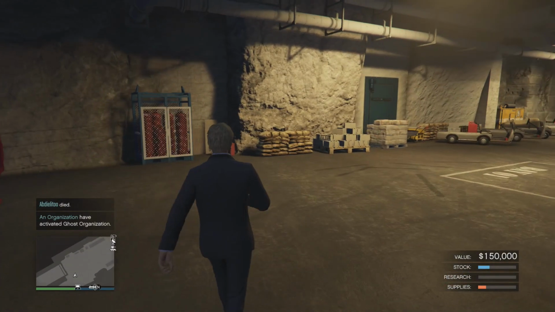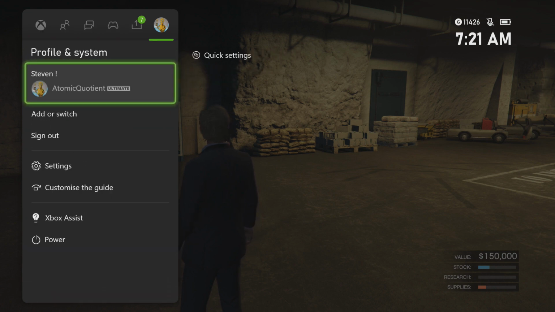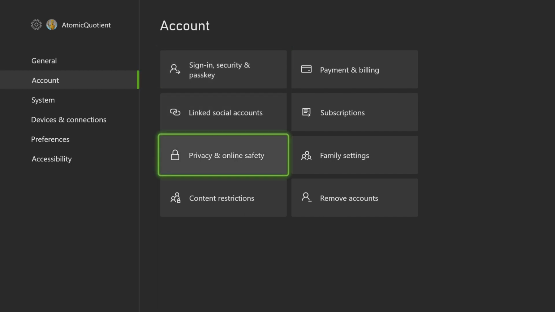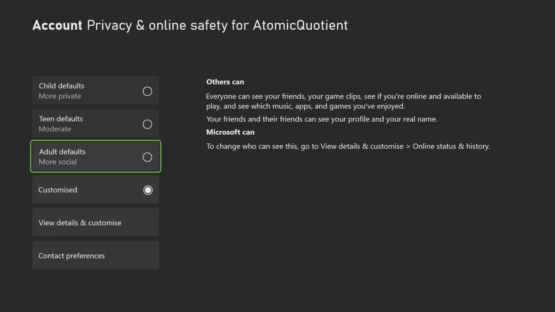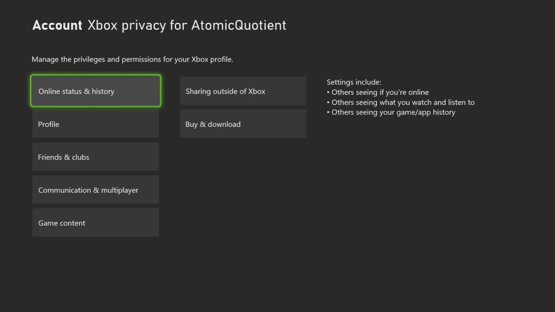The next thing we want to do, again, this is for Xbox. I'll talk a little bit about PlayStation, but this is an Xbox channel. So let's go into your settings on your Xbox. You're going to head down to your account. You want to go down to privacy and online settings. You want to hit Xbox privacy, and you'll notice you want to go to customize. You probably have that already because you're blocking certain things anyway, but if you don't, go to customize, and we're going to hit view details and customize.